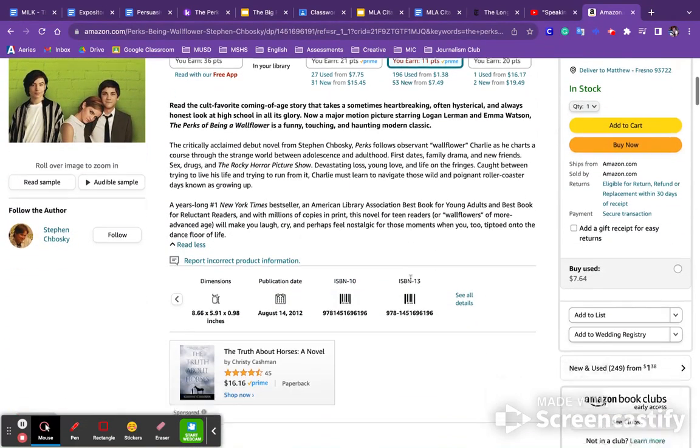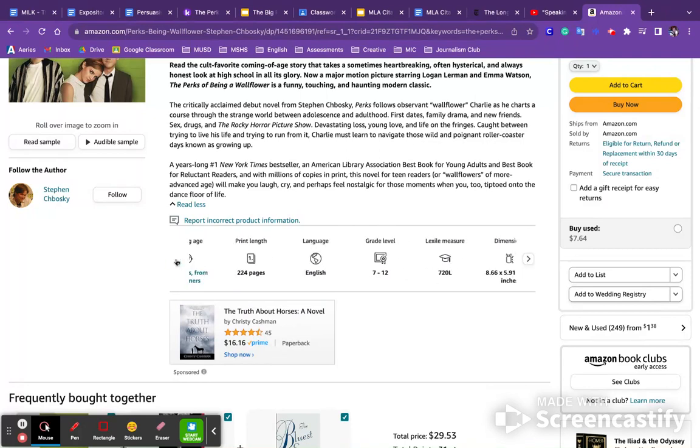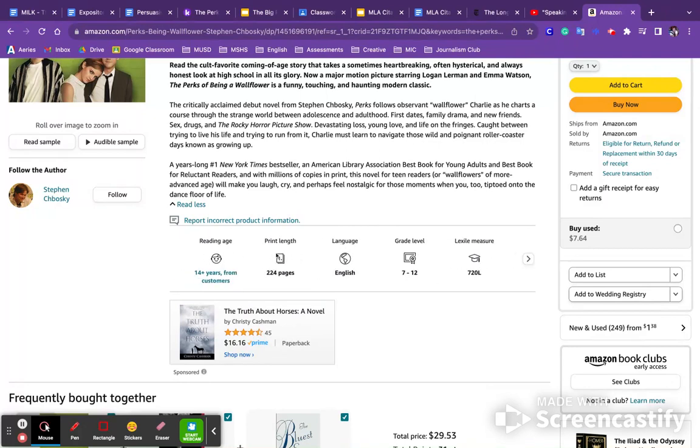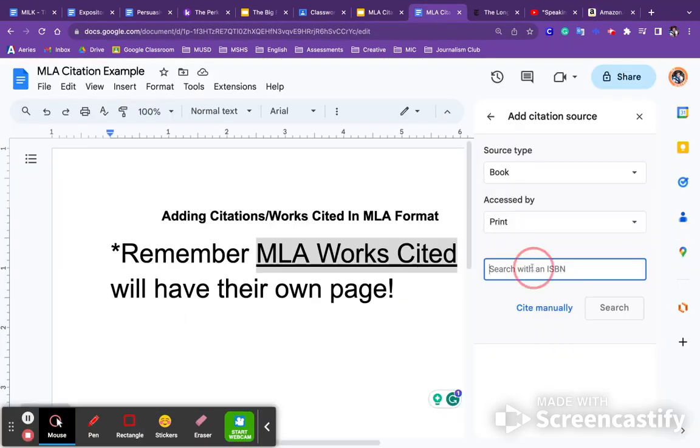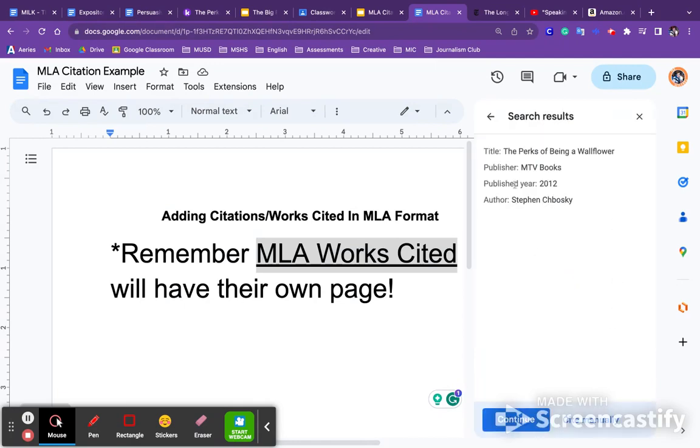And I want to go down here. Typically, it'll start off down here with information about the book. Sometimes it's off to the side. What you're looking for is the 13-digit ISBN number, which is this one right here. I'm going to copy the whole thing, take it back over here, and paste it into this section. Once it's here, just hit search. The work was done for you.